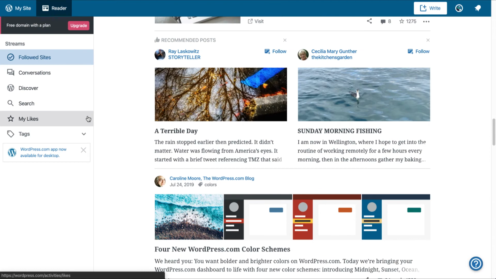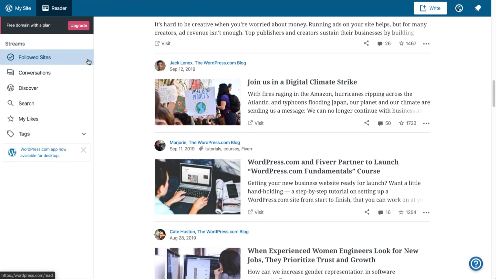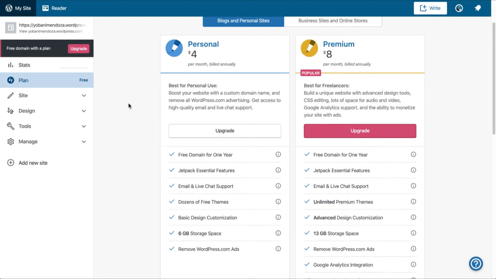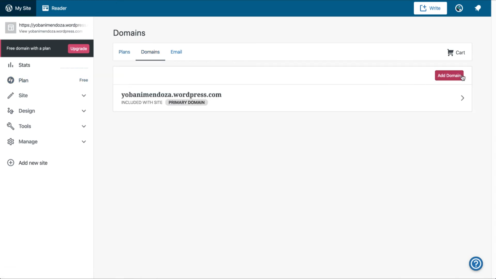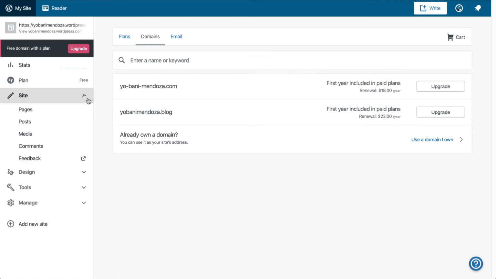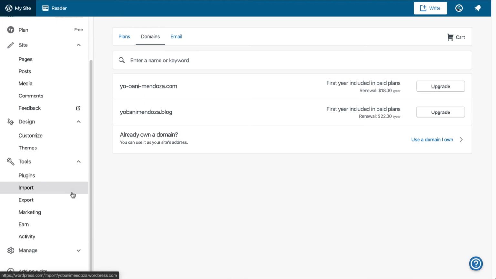Another thing to note is that WordPress.com is completely free, but does offer some paid upgrades that we'll go ahead and take a look at right now. Here there's a few different plans, and you have the option to pay for your own domain. None of these extras are necessary, but are here as options. Over here to our left in the navigation, you can play around with a few of the different options where you can customize your site, but it's still limited in what all you can do.